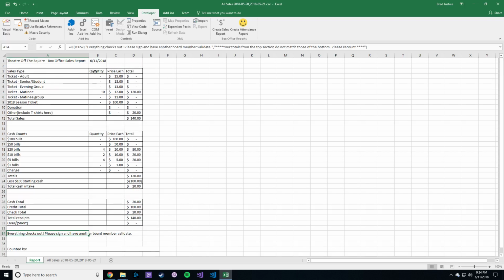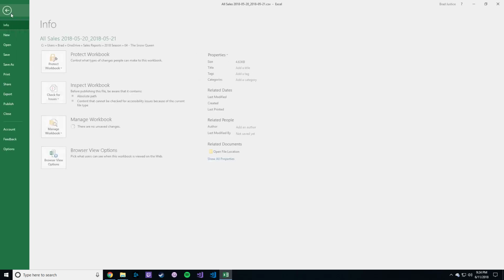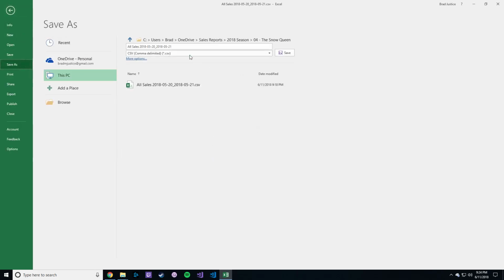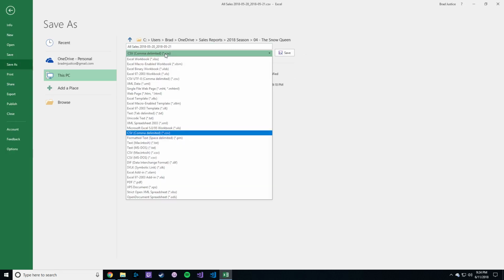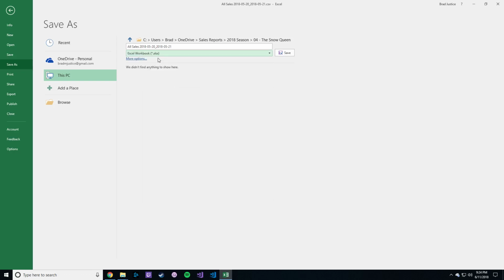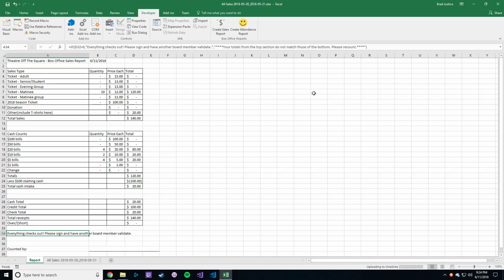And so the next thing you'll want to do is go up here, click File, Save As, and you should already be in the correct folder here. The only thing you'll need to change is where it says CSV comma delimited. You're going to click this, and you're going to go to this very first option here, Excel Workbook. Make sure you do the .xlsx and not .xls. It's the latest version of Excel, and we just want to make sure that we're using the most up-to-date file format. So select that and click Save. And that will save off a new file in that same folder.